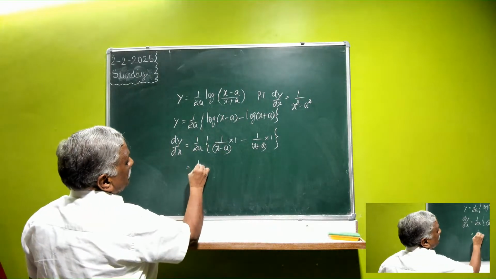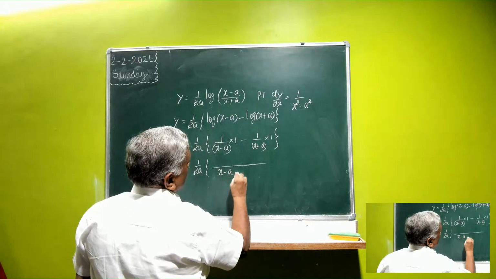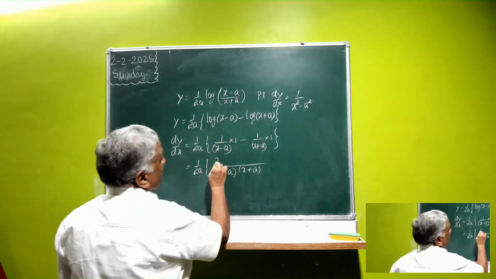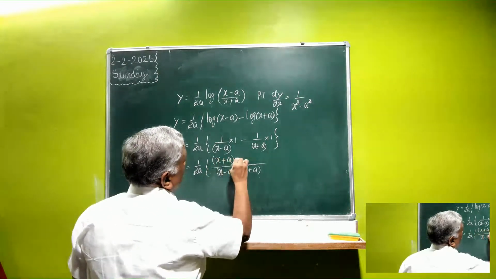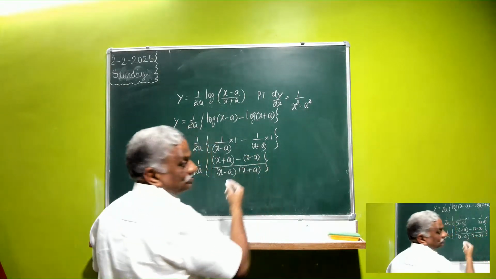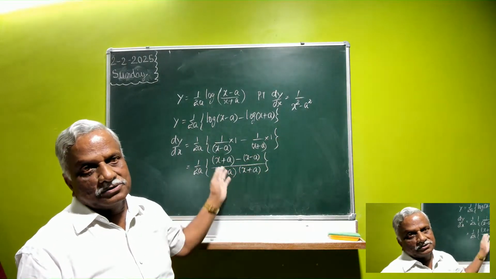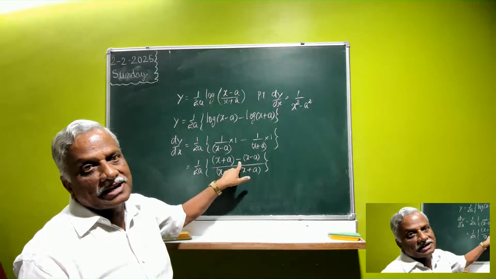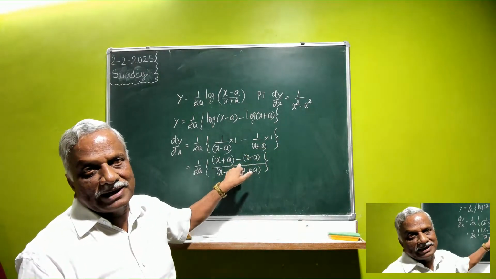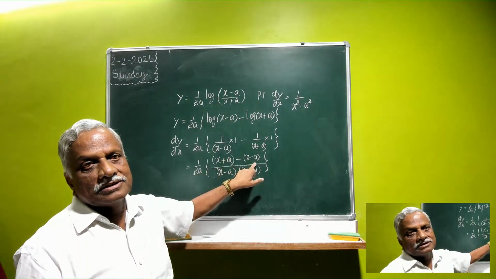So now what you can do is take the LCM. LCM is x minus a into x plus a. So this is x plus a. This is a minus. Therefore, put a bracket. I always tell the students, wherever there is a minus, put a bracket. Use a helmet to safeguard that. If you don't write this minus, terms will not get cancelled, or everything will cancel and you get 0. So you have to be careful. Even if I write a bracket or not here, it doesn't matter. Here I need to write the minus.